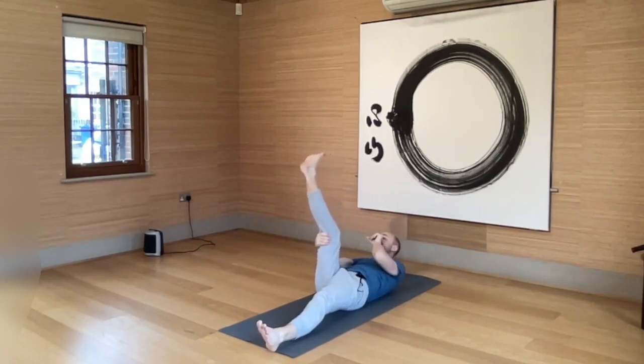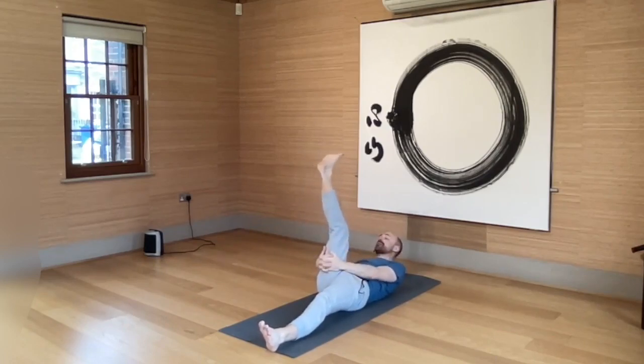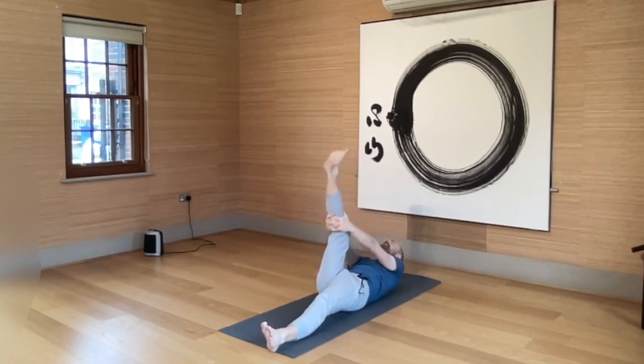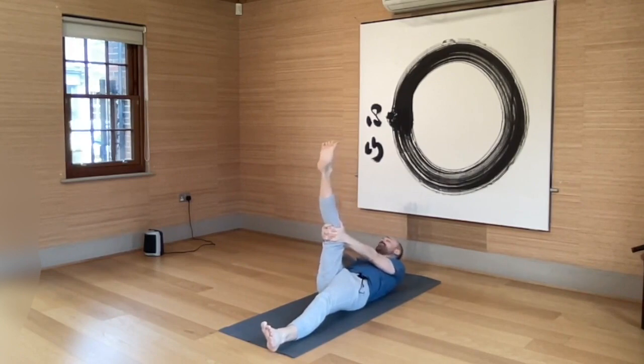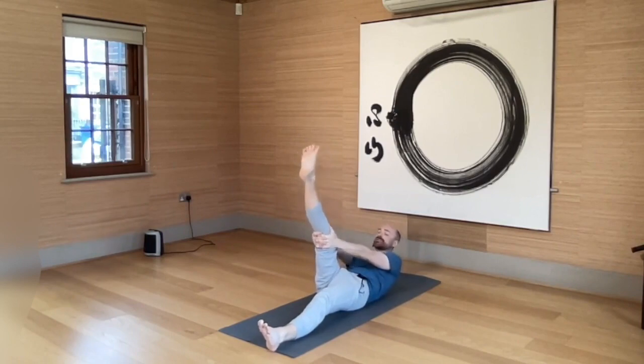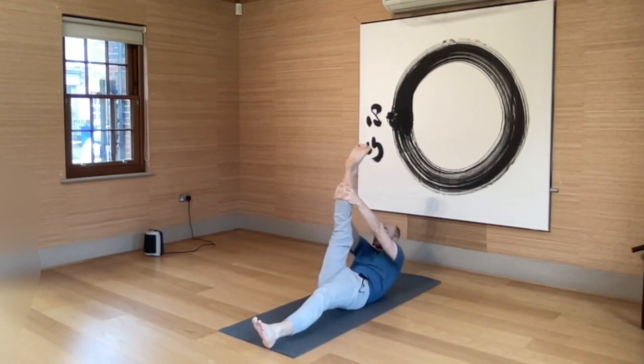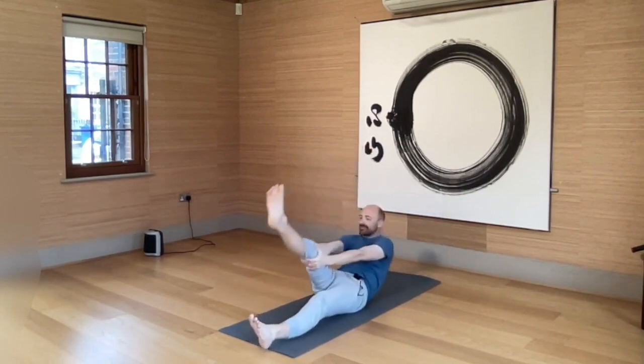Now, you might find for your leg, you want to be holding way down in the thigh. You might find for your leg, you can come up higher, maybe even higher than the knee, maybe even right up to the ankle. Just depends on your body, your level of flexibility. It's not right or wrong or better or worse. We just find what's appropriate. So pointing the foot up towards the ceiling, pressing the leg forwards, and then roll yourself up to sitting. Generally speaking, the higher up the leg is, the harder it is to get up. Lower down is easier.